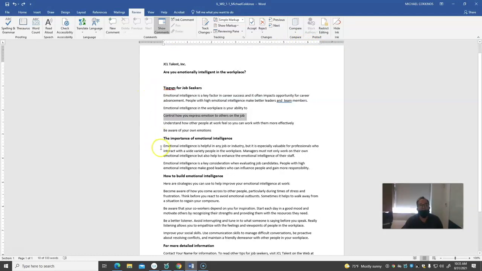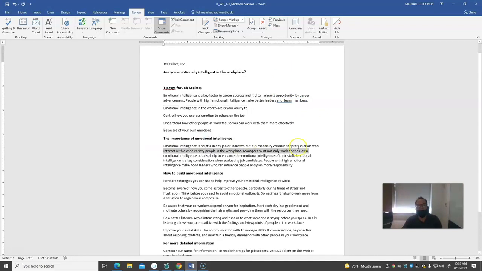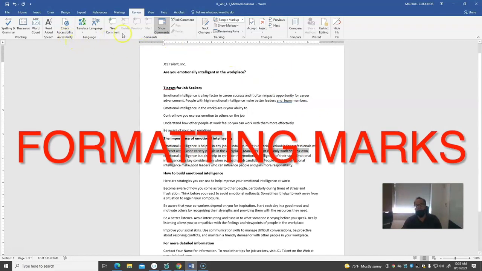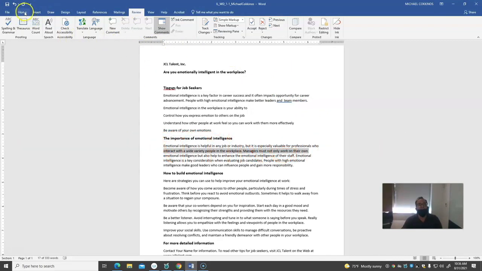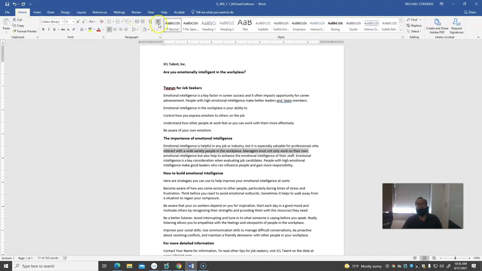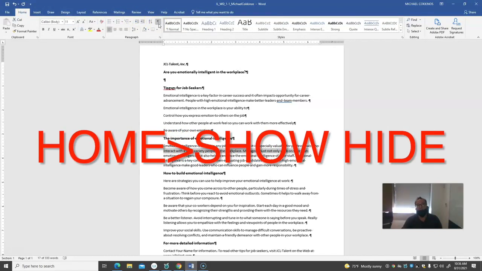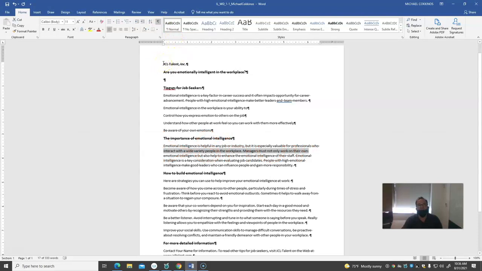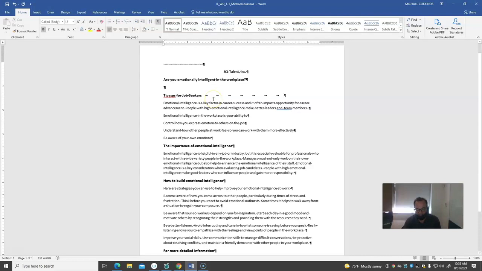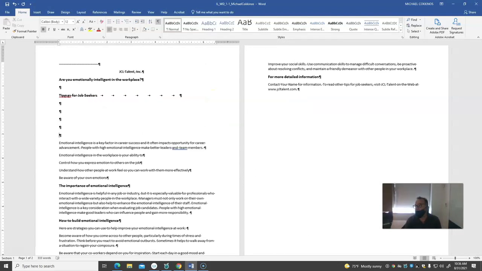I can also select line by line, which is really weird because line by line isn't sentence by sentence. But if you double click in the margin, you get the entire paragraph. How do I know this is a paragraph? Well, I know it when I look at the formatting marks. Let me show you that. So if you go to Home and then turn on this Show Hide, you'll get what are called the formatting marks, or the invisibles, as I call them. These are spaces, okay, so tabs, and these are the paragraph returns. Okay?